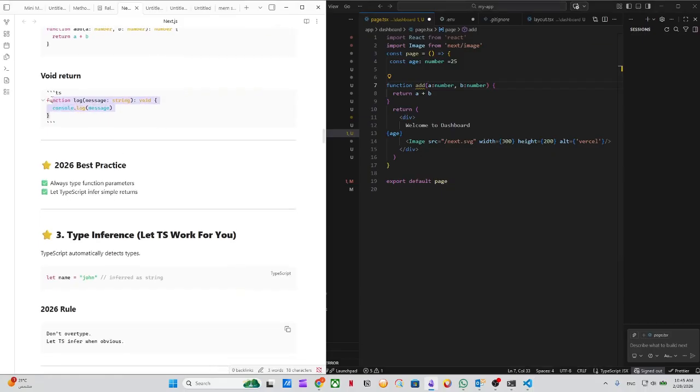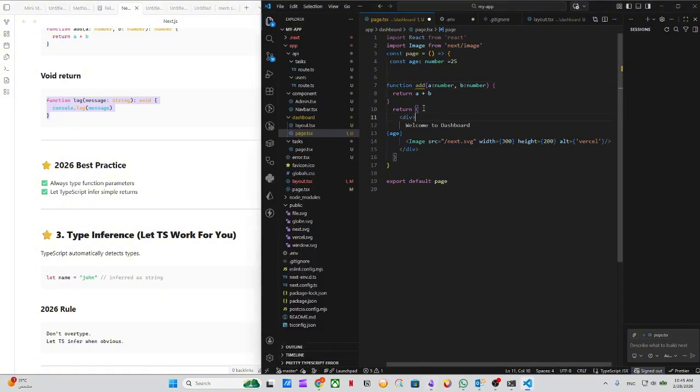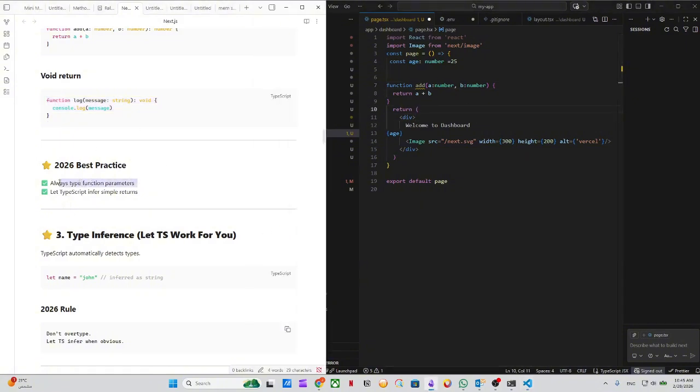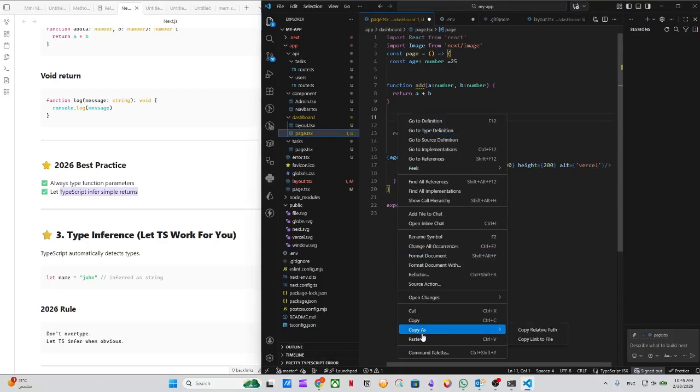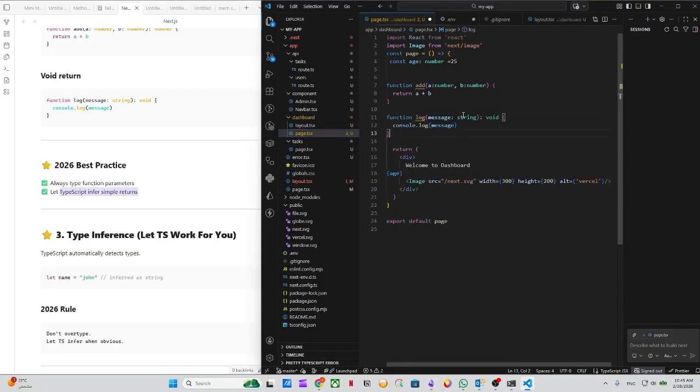So, and void return, let's say we have this kind of function. Always type function parameters. Let TypeScript infer simple returns. So when you paste here, let's say here I'm saying it's a string, and here there is nothing to return.